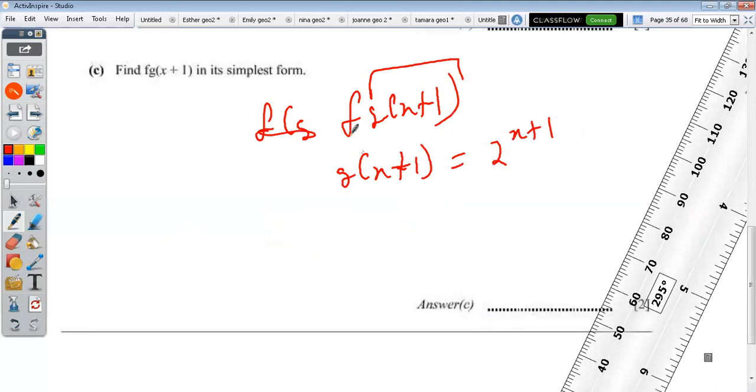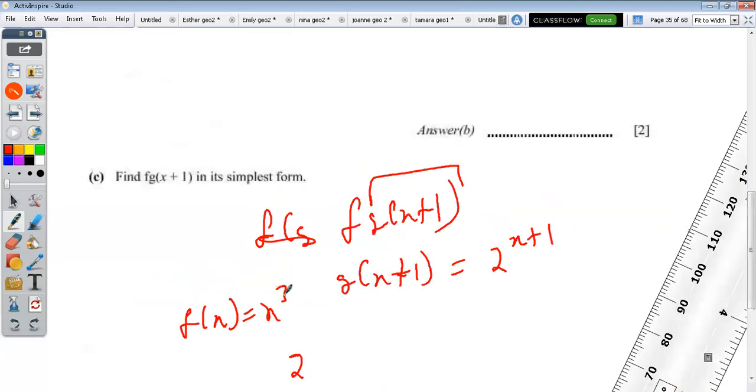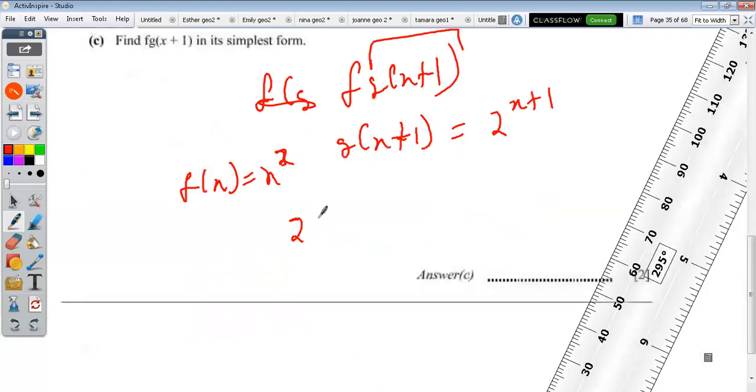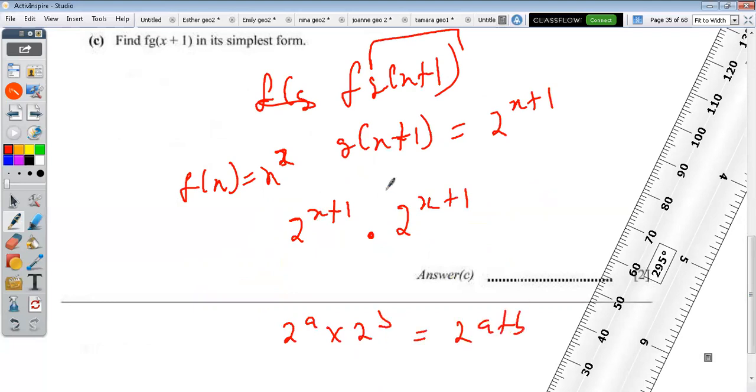Then now we replace that into the f of, remember our f of x is equal to x cubed. So this is our value now of x. So it means 2x plus 1, clear? Squared multiplied by 2x plus 1, just to show you the long way. Now in maths, remember if I say 2 to the a multiplied by 2 to the b, in maths it's 2 to the a plus b, you add this and that. So the answer here, if you add, is 2 to the power x plus 2, x plus x, clear?